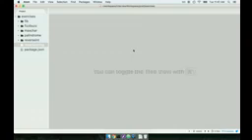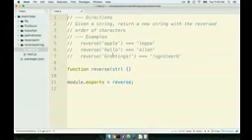Now that we've set up our repo and we have a better idea how to run tests, let's get started with our first problem. So the first question that we're going to tackle here is the one marked as reverse string. So I'm going to open up that folder and then open up the index.js file inside of it.